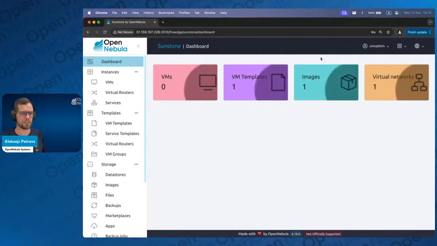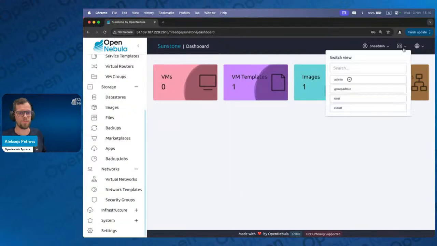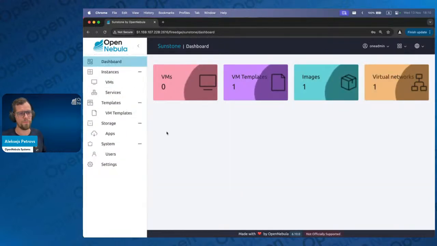So if I'm going back to admin view, I can access basically everything, right? If I'm going back to, let's say, cloud view, then the view is more simplistic, and fewer parts of OpenNebula can be accessed using the cloud view. Even though it's a limiter, please note that it's not a hard limitation.